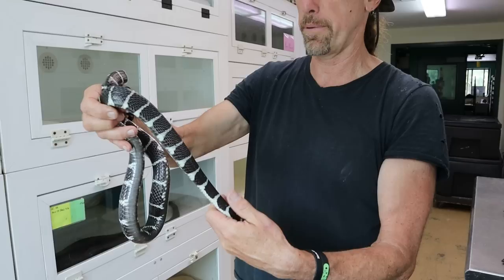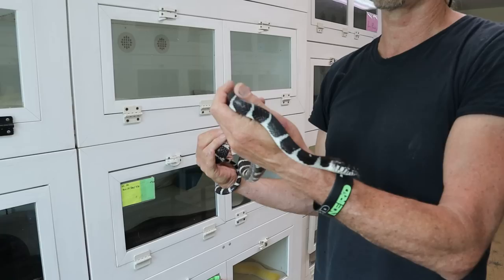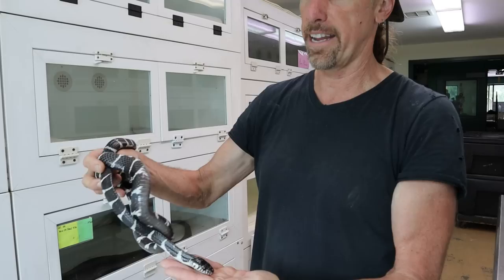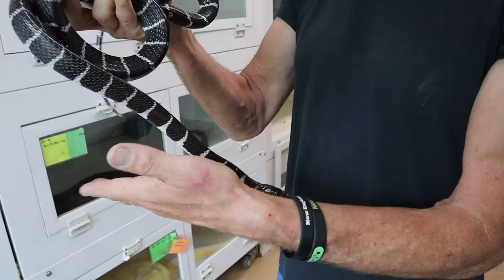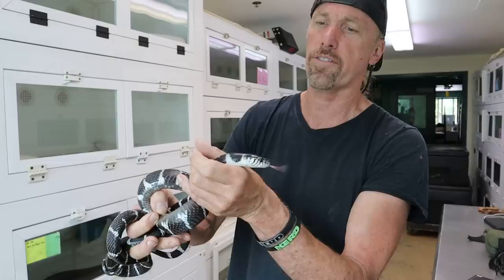I've never been envenomated by a mangrove. But when I handle snakes, I try to be methodical when I'm moving — I don't want to be too erratic. I also handle the animal like it's not going to bite me, which basically means I allow it to press its face against my hand. If I start limiting how I'm behaving with that, I don't really flow. You really just want to be smooth and methodical with an animal like that, working on developing a relationship and keeping the stress down.